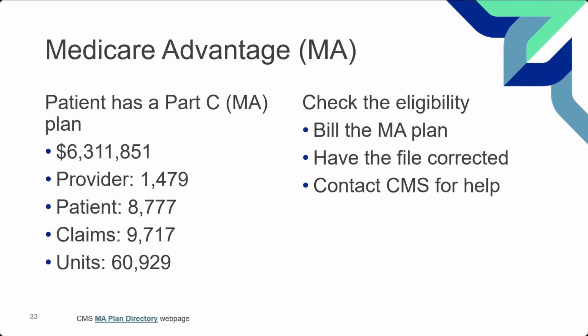Okay. I was asked if there's a place where you can contact CMS about a plan. That's what the MA plan directory is on the bottom of the slide. I'm not sure what kind of help you were looking for. So I wasn't really sure where to go with the question other than that's where you'll find a list of the plans. And then each plan has a certain regional office with control, and you must follow that regional office. Following the regional office means using the contact for that regional office, which is available on the CMS website. Could you help me get a little bit more information if y'all wouldn't mind? Put some more information in the chat. I wasn't entirely sure what you wanted from there. Okay. So that's what we want to talk about.